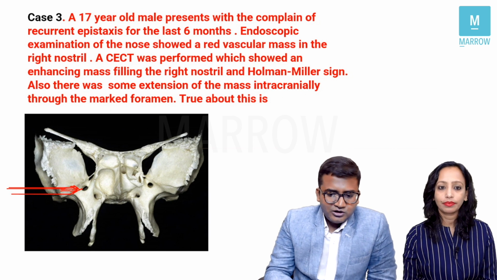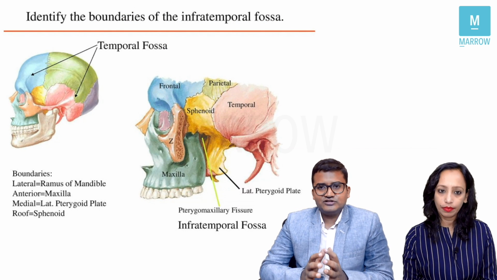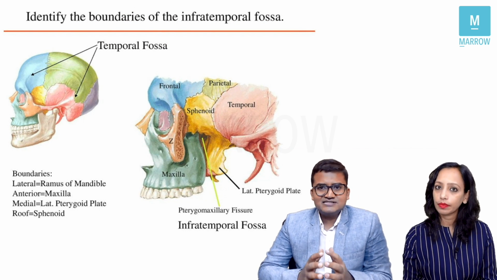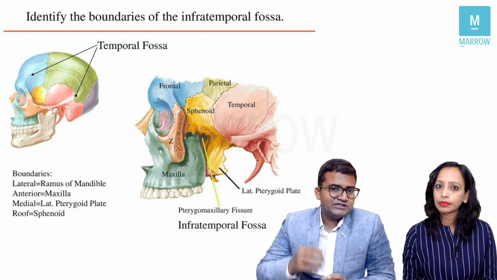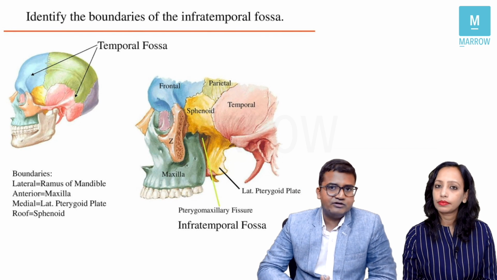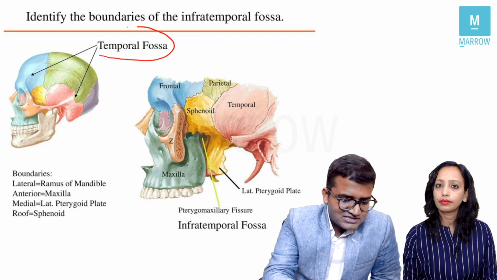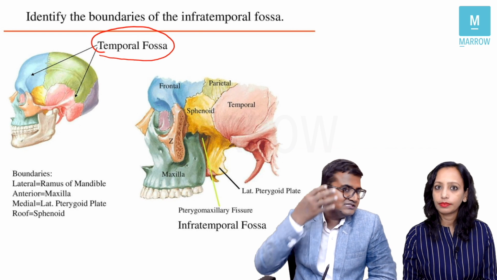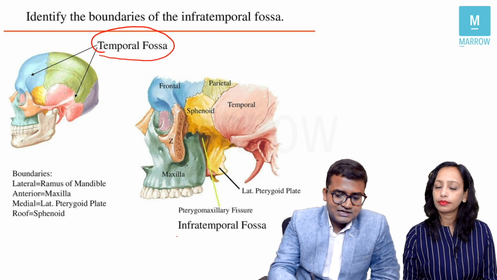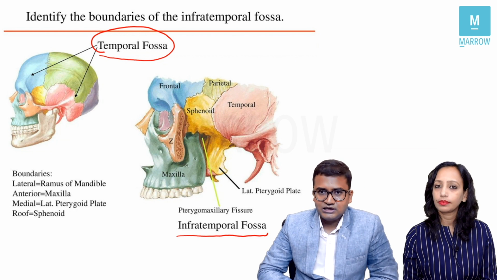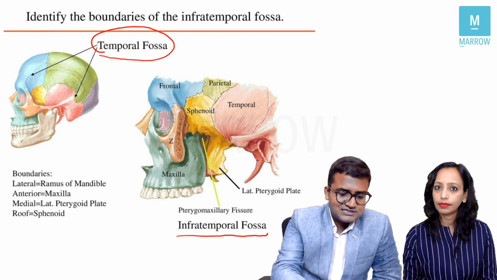Yeah, ma'am. So now to see the boundaries of the pterygopalatine fossa, first you have to know some basic anatomy about the infratemporal fossa. Now, infratemporal fossa is nothing but a fossa present below the temporal fossa, right? Now, in this diagram, can you see the temporal fossa here? Yes. Now, this is the lateral view of the skull. So, this is the temporal fossa, and just below that, we have the infratemporal fossa. Now, what is the boundary of infratemporal fossa? See, for infratemporal fossa boundaries, now we remove the mandible. Yes, this is a mandible.